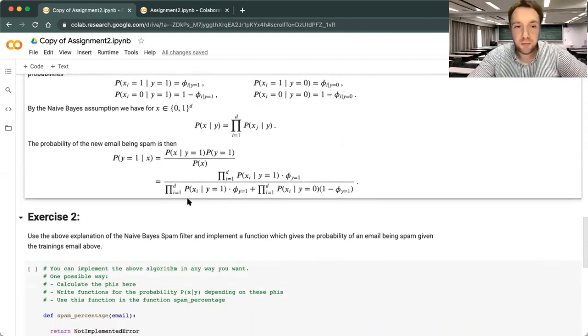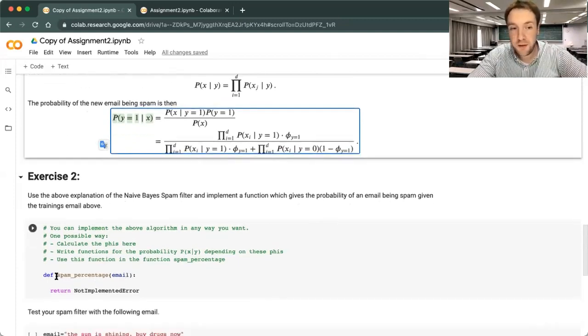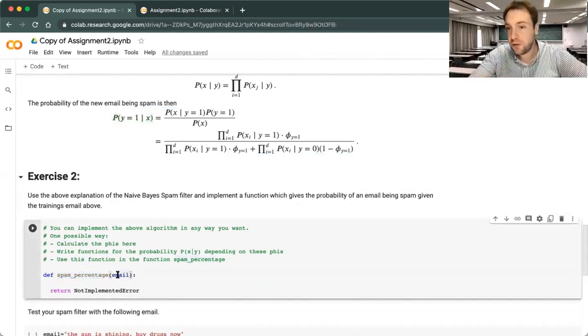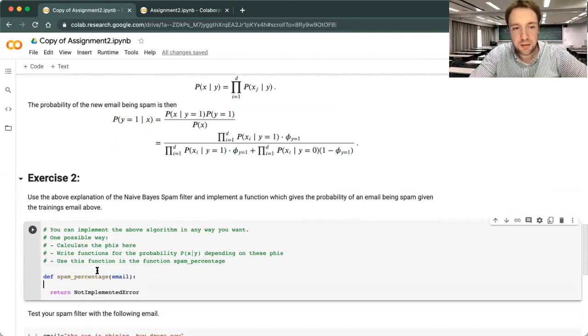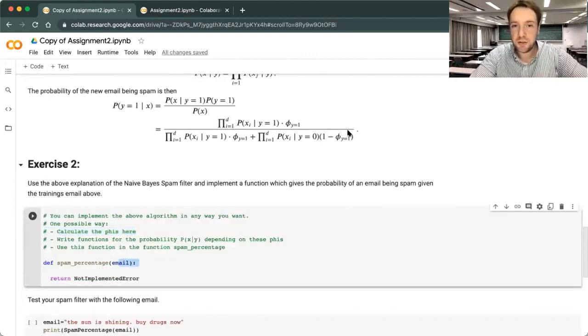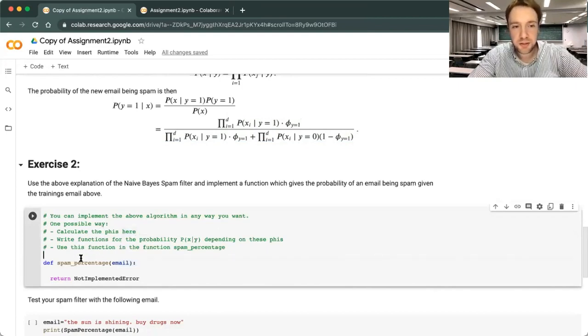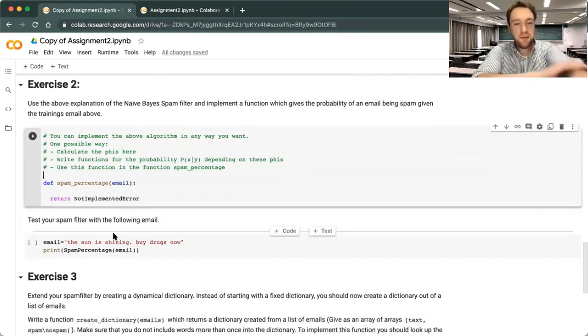So if you solve exercise two, so exercise two is to implement a function for this here, namely what you want in the end is a function which gets an email as a text, and then it should return a percentage of this email being spam. And maybe you don't want to put everything into this thing here. So maybe at this point before, maybe you just start creating your arrays for the phis, and then maybe write a function to evaluate this thing here, and so on, and then do it step by step. And then in the end, maybe in this function, you will just implement this final formula here. But yeah, we didn't want to give a lot of restriction here. So you can implement it however you want. So maybe some of you will do it much better than I did it in the solution I wrote. Yeah, and then, so there's a small typo here because we changed the name.